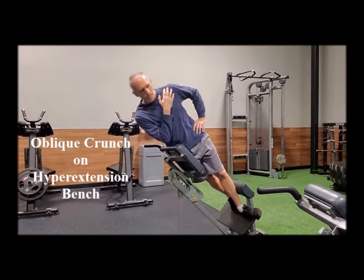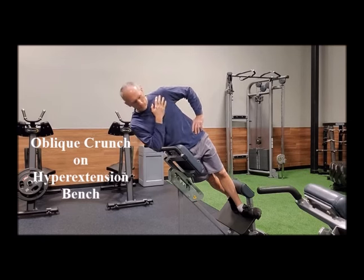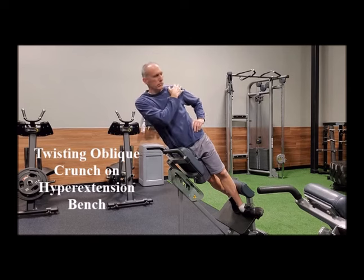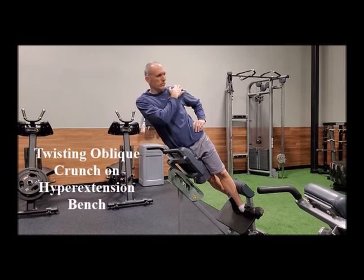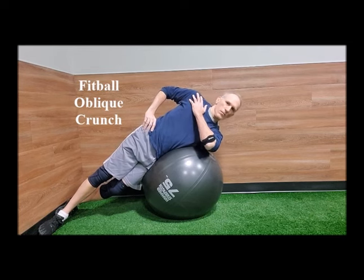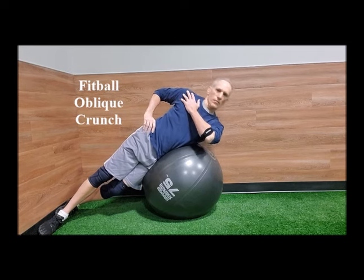The next exercise is the oblique crunch on the hyperextension bench. This is an advanced exercise that directly targets the obliques. The twisting oblique crunch on the hyperextension bench is a natural progression from the oblique crunch on the hyperextension bench. It trains the oblique muscles in two planes due to the added rotational components. The football oblique crunch strengthens the oblique muscles on an unstable surface. The balance component of this exercise adds to its effectiveness.